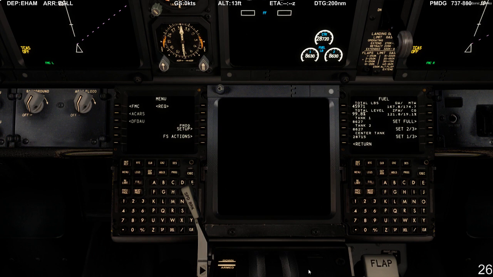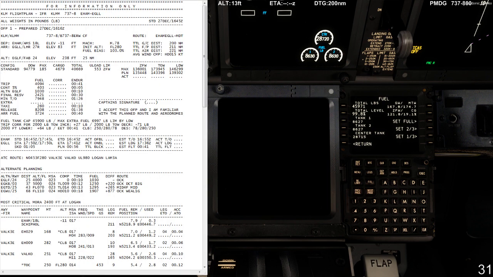So our flight plan here. Let me pop it up. Now the sim just went quiet for a second, but I need to show this window to you guys. Yep, there we go. Flight plan popping up for you guys. You won't be able to see my mouse on it, but at least you can see the window, and that's the main thing. So you can see that we need 8,208 pounds of fuel.